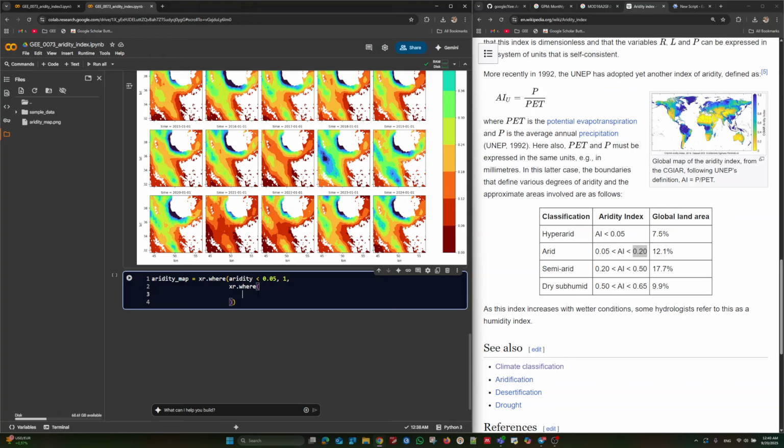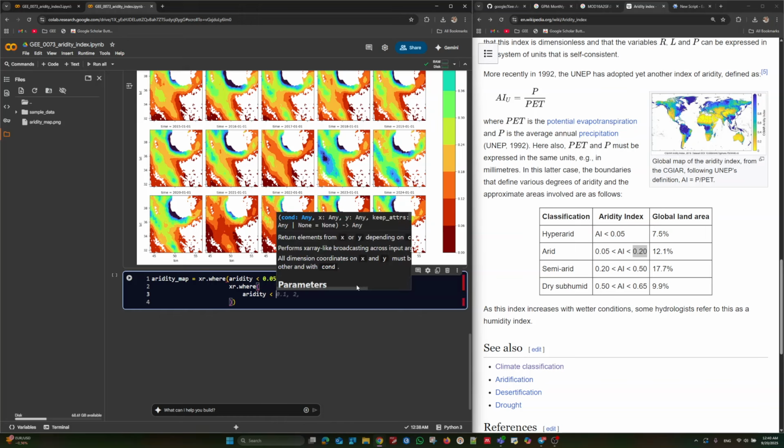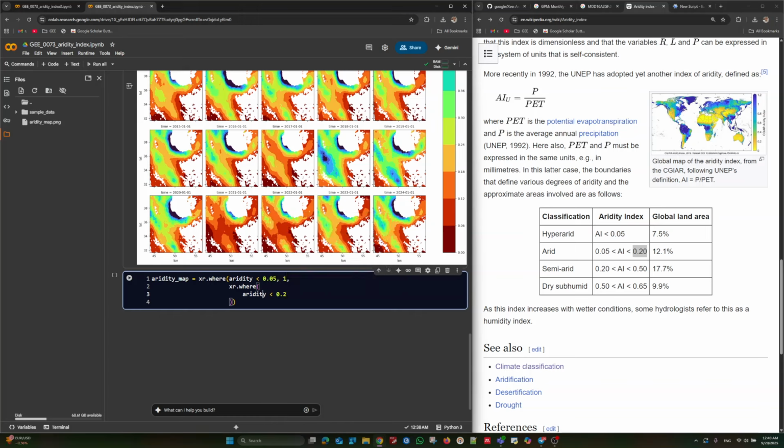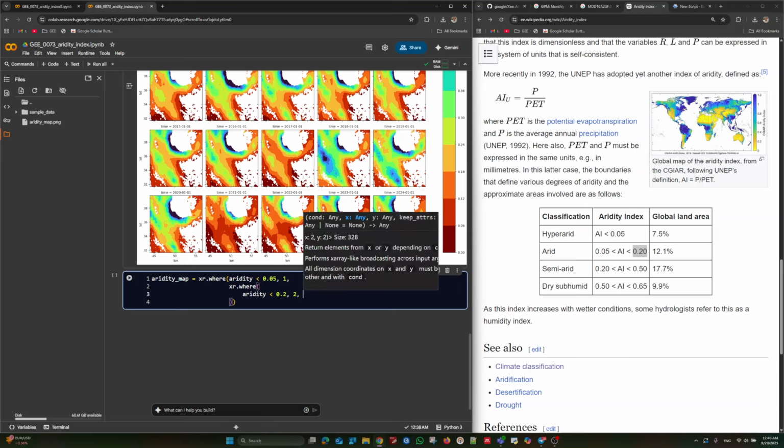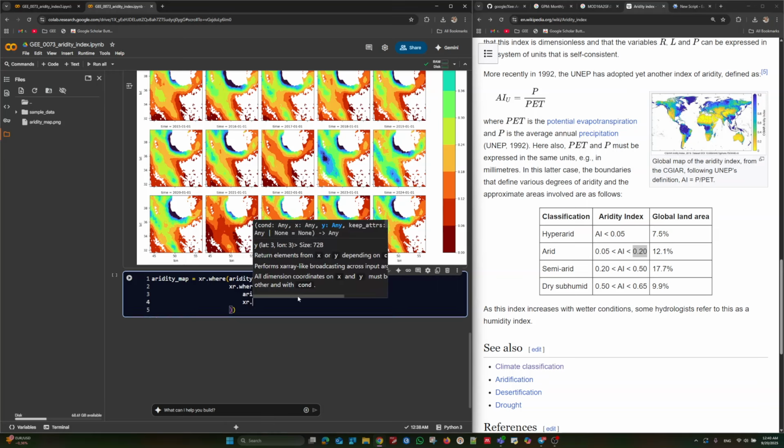It's really easy. We just say pixels less than 0.2, because we already set a class for values from 0 to 0.05. So the second condition considers values greater than the first, up to 0.2. We set class number 2 for the arid class.